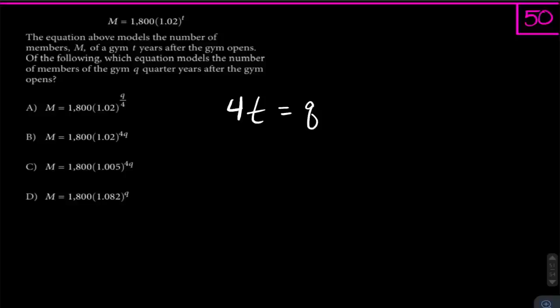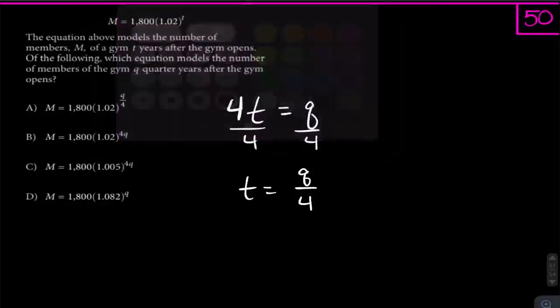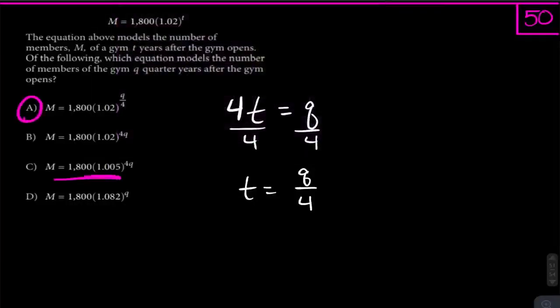Okay, anywho, here we need to solve for t, right? Because t is the exponent, and our exponent here is 4q, it's all in terms of q, and so we're going to divide each side by 4 here and get that t is going to equal q over 4. And if we plug that into this equation, we know that this answer is going to be A, right? Since we're not doing any quarterly compounding or anything like that, the answer is not going to be C. Okay? That would be for where we are doing quarterly compounding. Okay? But again, this is something different. This is just saying, let's convert years to quarters.